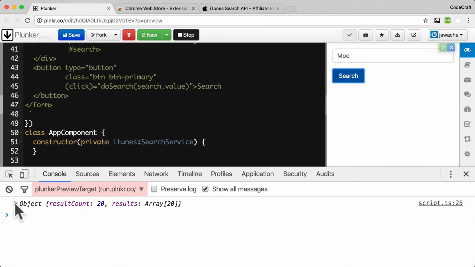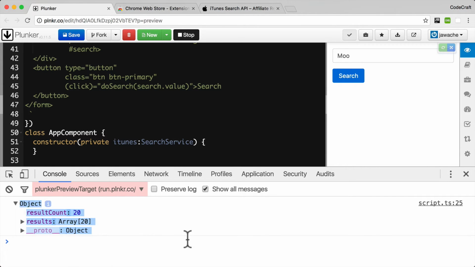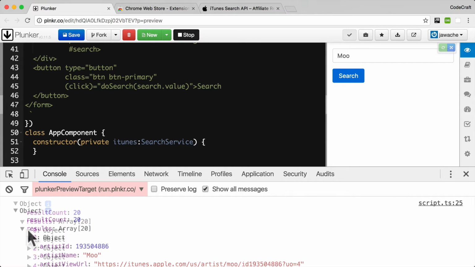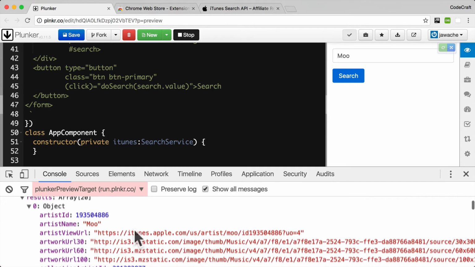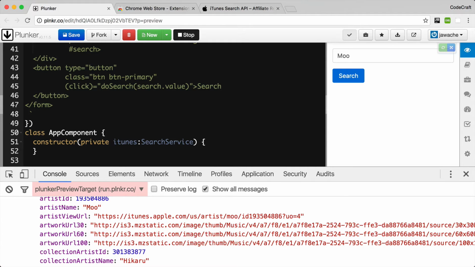Looking at the results object, or the response, I should say, we are interested only in the results property. This results property is the actual list of search results from the API. So you can see here. But rather than return the search results to the component, let's instead store the results on the search service to make it easier to share the results between different components. And at the same time, let's add an error handler as well.